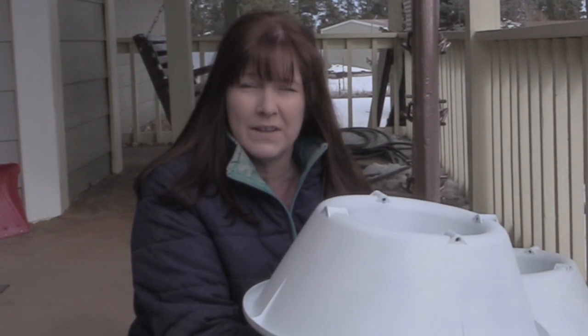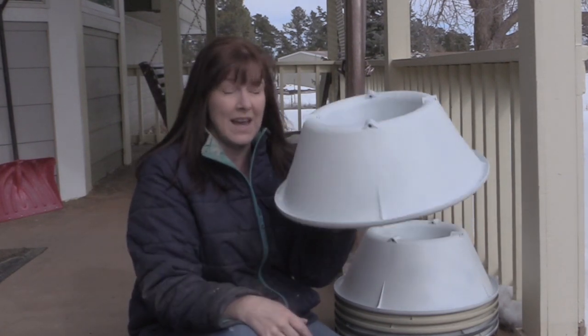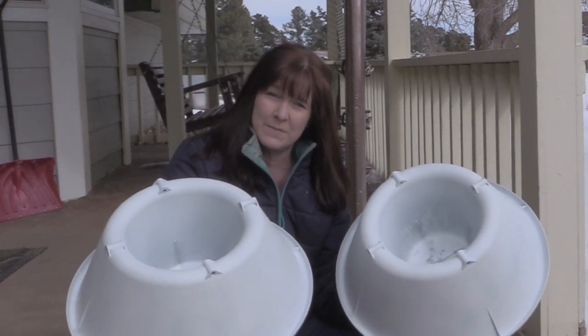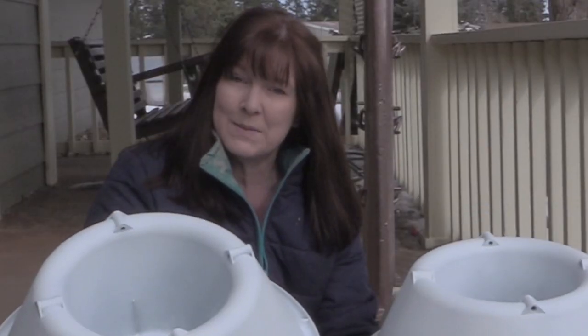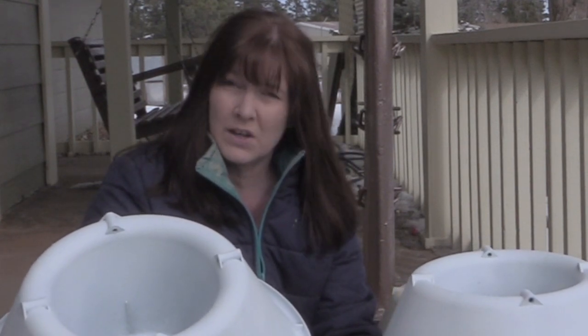But when I went to Walmart the other day, they had all of the Christmas decorations 90% off. Do you know what that means? That means this cost me 74 cents — yes, 74 cents! So to make a pair of bases for jumps, it cost me about a dollar fifty. That is way less expensive than building jump bases out of two-by-fours with caulking and screws.